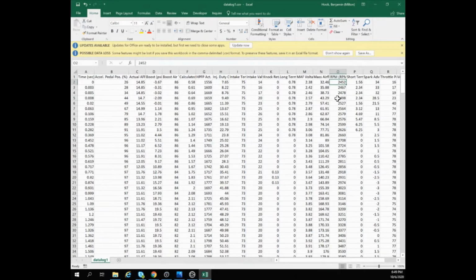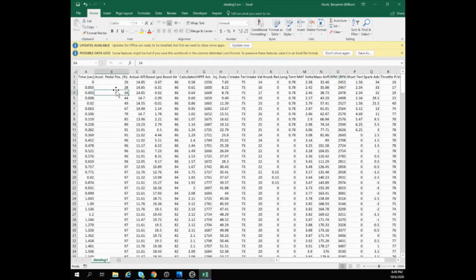You know what, I might have fibbed to you. This is already trimmed. I can tell it is because it's starting right at the desired RPM, and we're already giving it some throttle position. Regardless, if you had some noise in there, just cut the rows out before and after your data log.